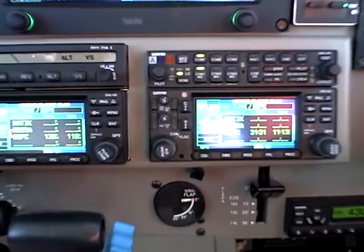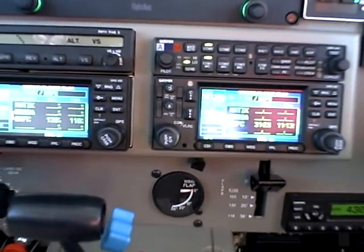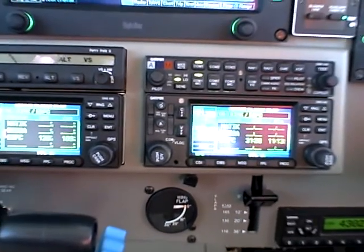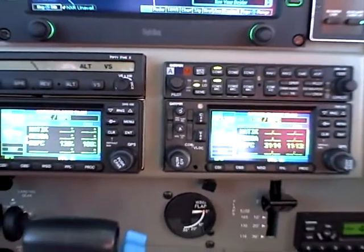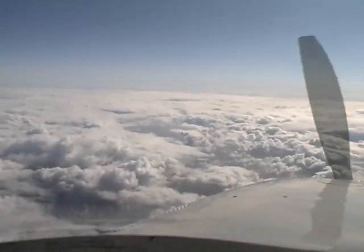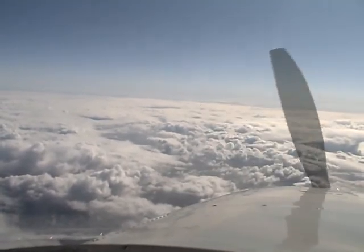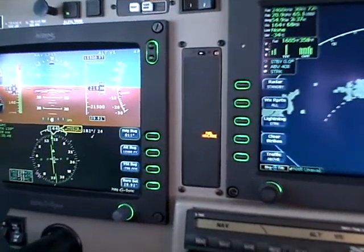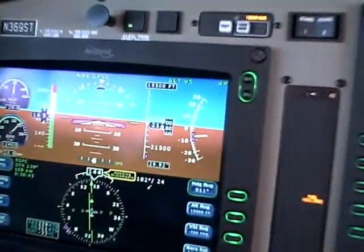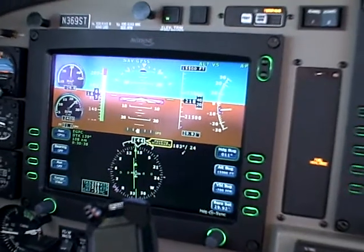We are about 30 minutes out of Wick — we'll be in there about 15 minutes past the hour. The ride over was good: smooth and sunny outside; you can see we're still above the overcast. The only pause for concern was we did get a little more headwind than anticipated. I was not really expecting the winds to be as strong as they were — 183 degrees, off our right front at 24 knots.